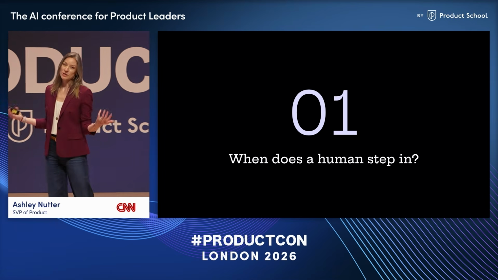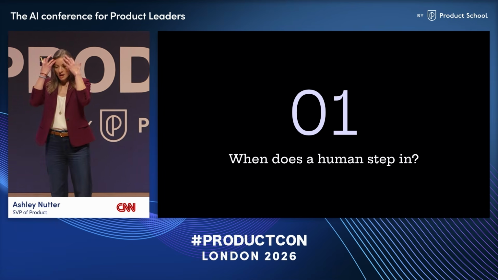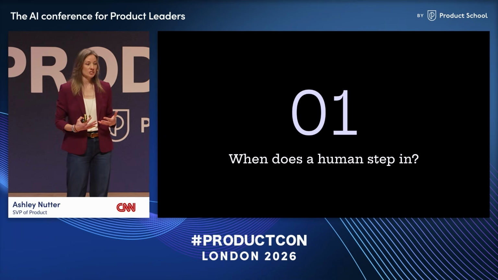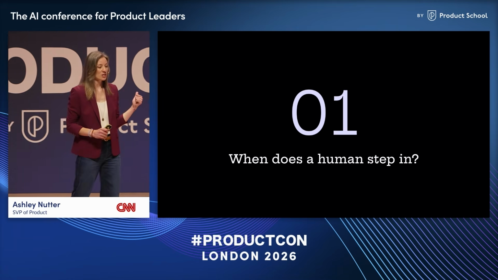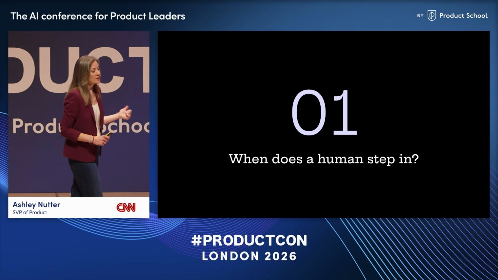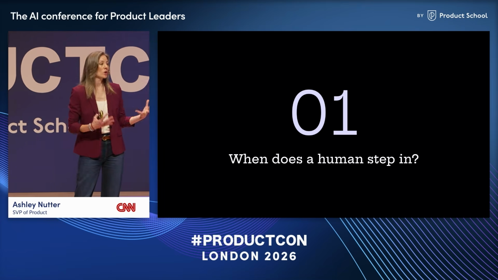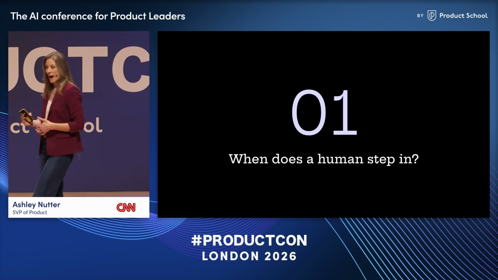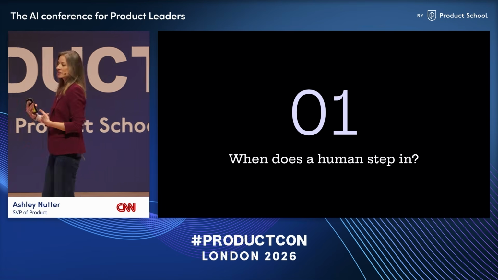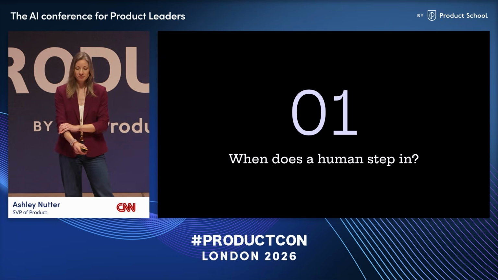Okay, so how do we operationalize that? If we're trying to think about where does judgment have a really outsized impact, there's four key questions to answer in designing the workflow. The first question here is, when does a human step in? The second question to think about is, when a human does get involved, what are they actually doing? And then third, what happens after the human acts? And then the last thing to think through is, how does that ultimately change over time?